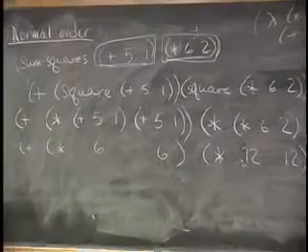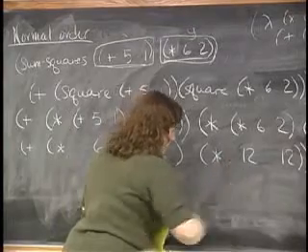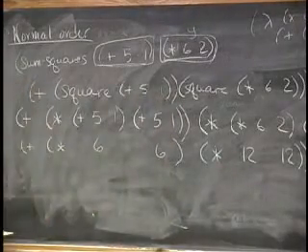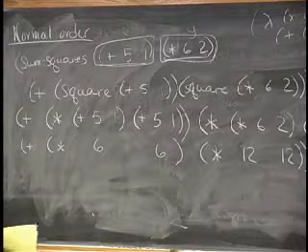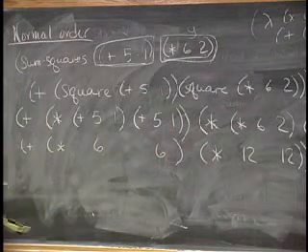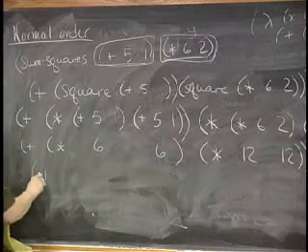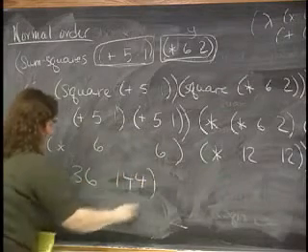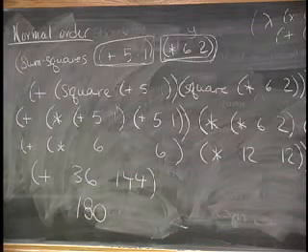If normal order were implemented in Scheme, then once we get to the point where they need to be evaluated, we would say we do them in any order, because in Scheme the order of the evaluations isn't undefined. But Scheme doesn't do normal order. That's why I'm being a little less formal about this one. Plus 36 and 144, giving us 180.